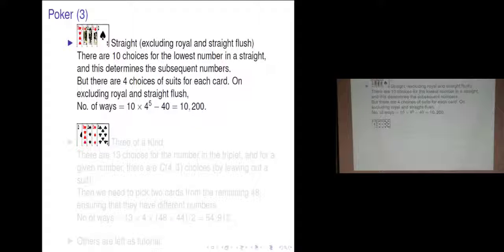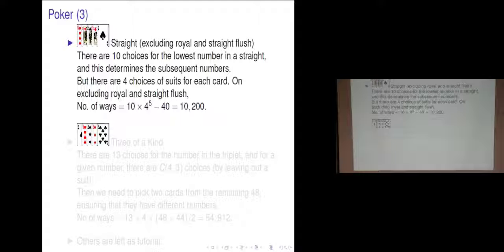And there are 2 more, and some homework. The 2 more: this is called straight. Here it is from 10. You have things connected. There are 10 choices for the lowest number in the straight, and after you choose this, the numbers of the other 4 are fixed. You have no choice.